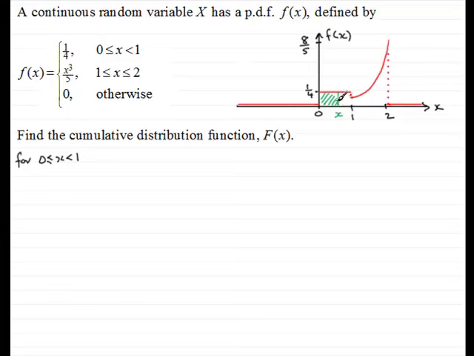So we'll put up here for x in the interval greater than or equal to 0 but less than 1, we need this area here. We can either do it by integration because F of x is always equal to the integral of f of x between the lower limit, which would be 0, to the upper limit here, x. But this is so basic, so straightforward, it's a nice geometrical shape, a rectangle. Might as well just say that the area is going to be 1 quarter, that's the height, times this distance x, 1 quarter x. That would save us doing the integration. So F of x would equal 1 quarter x.